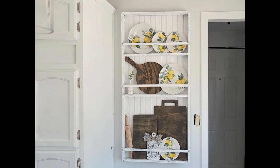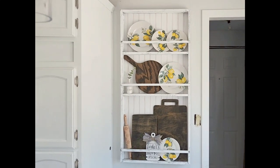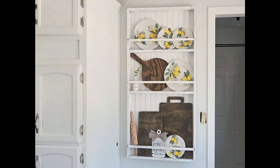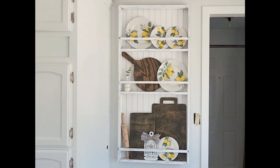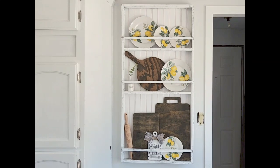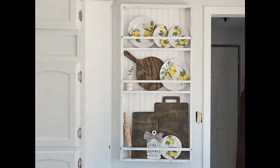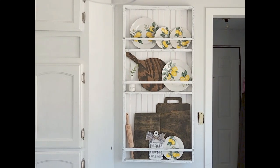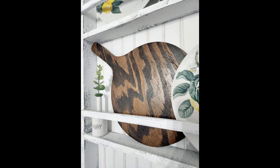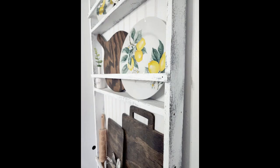Here you can see the finished product. I just drilled some holes in the back on the top and then hung this up, and it actually is really stout. I'm really impressed with how it turned out, and it was really inexpensive to make. The scrap wood was basically free, so the cutting boards didn't cost me anything. The bead board — I didn't even use half of a whole sheet which was about $24, so maybe $10 for the bead board. The pieces of wood for the outer edge from Home Depot were like $3 a piece, so overall this was probably like a $20 to $25 project. I just love the end result.